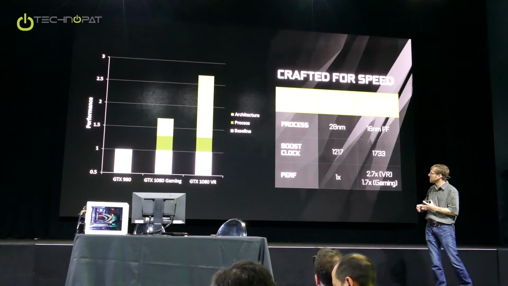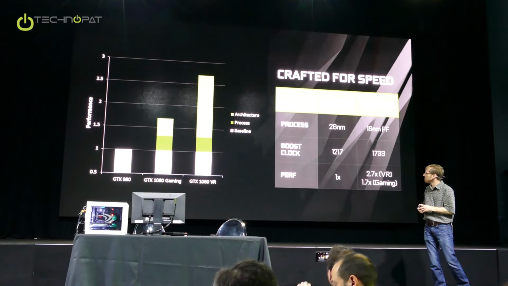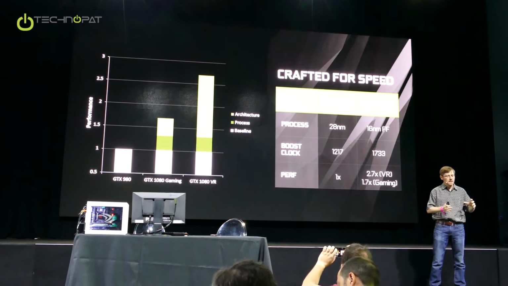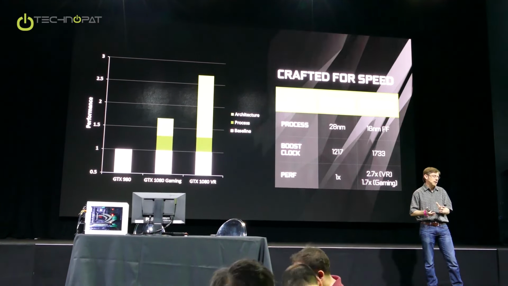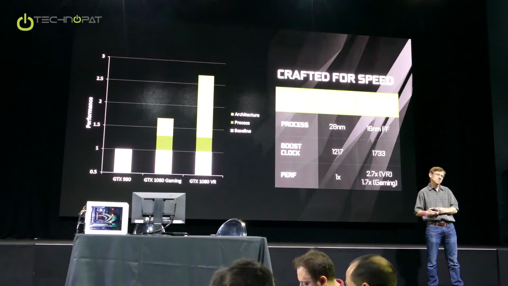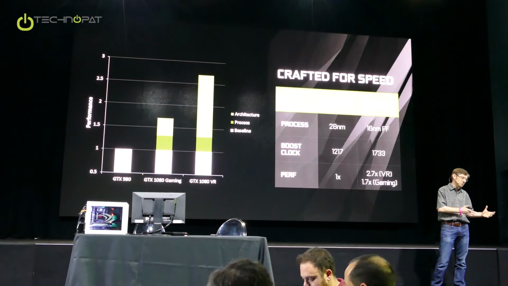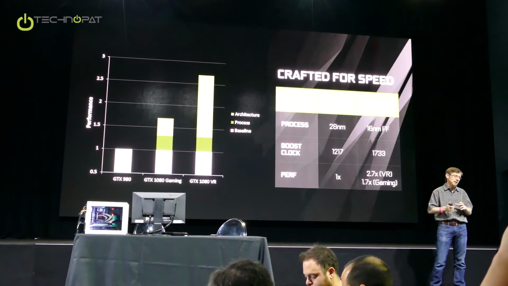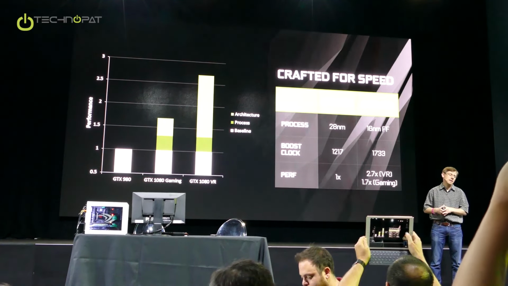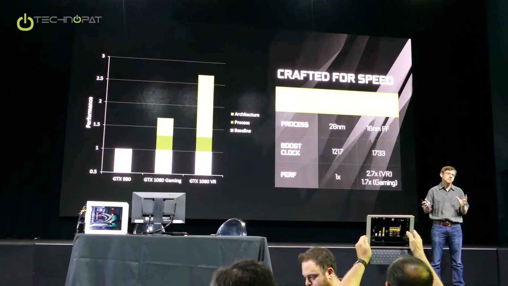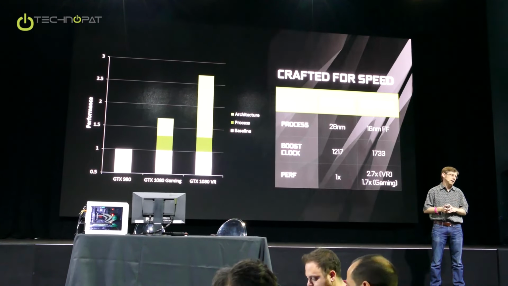If you compare a 980 to a 1080: if we had just taken the 980 and said, hey, we got a new process technology, let's bring it over, we would have gotten a good performance boost, because it's lower power, so you can run it at higher clocks, things like that. We would have gotten some benefit from that. But the other things we did that I talked about today really gave us a bigger benefit than the process actually gave us.